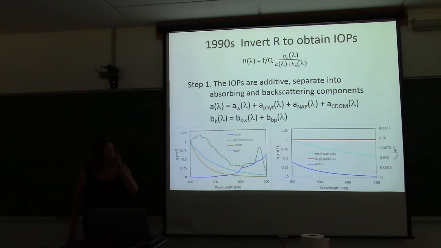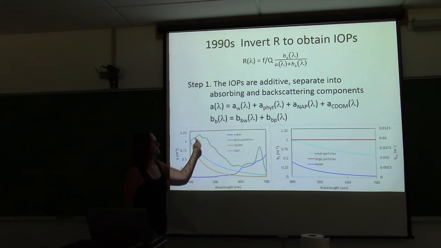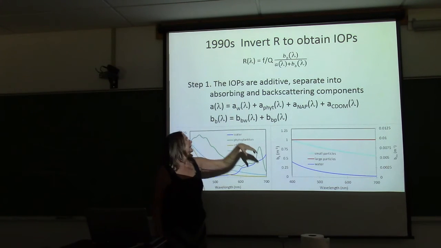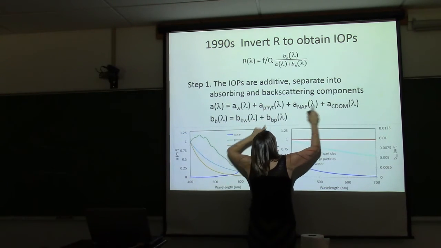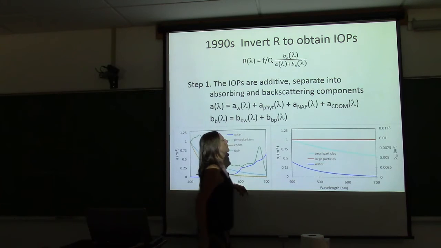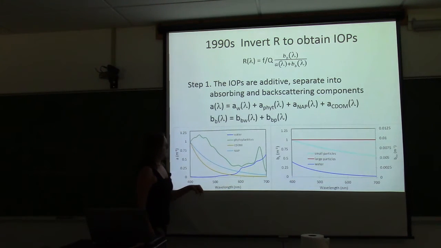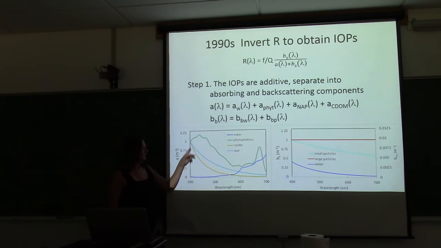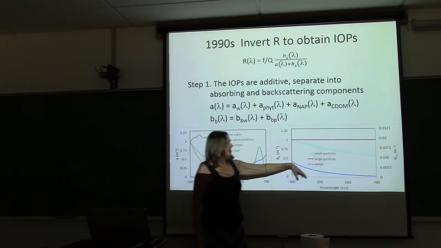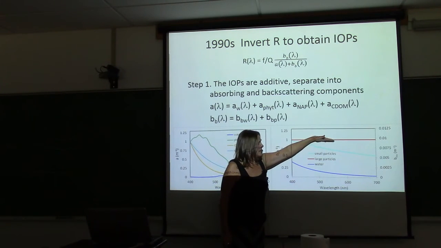Step 1 is to recognize that the IOPs are additive and that you can separate absorption and scattering into components. And so we went back to what we could measure, which is separating particles from dissolved and then separating the particles into phytoplankton and non-algal particles and coming up with this set of absorption shapes. This is water. It's a relative constant, and at least it's known. And that we could come up with some nice curve for phytoplankton. Non-algal particles has a flatter slope. CDOM has a steeper slope. Particle backscattering you could separate into water and particles. And again, those particles could differ from a flat slope to maybe a -1 slope, depending upon size.